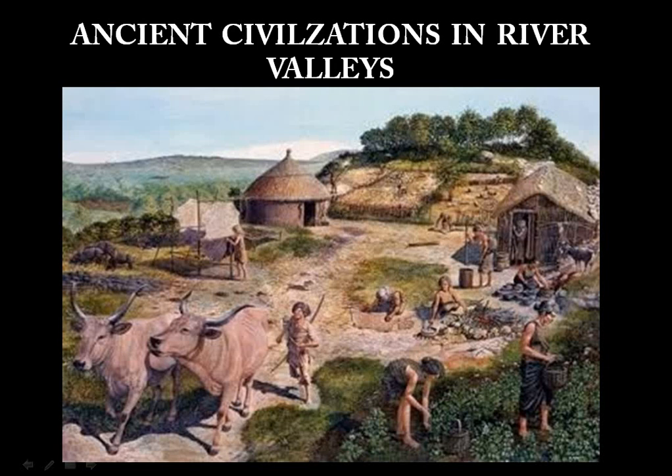Now let us know about the ancient civilizations in river valleys. Cultures which flourished in the New Stone Age were based on an agricultural way of life. Fertile soil and constant water supply are essential for growing good crops. Naturally, people in the New Stone Age established their village settlements on the banks of various rivers. So, the New Stone Age cultures flourished along the river banks.